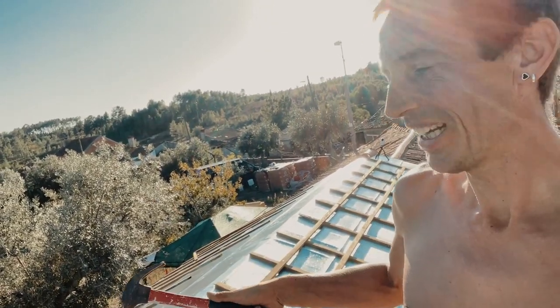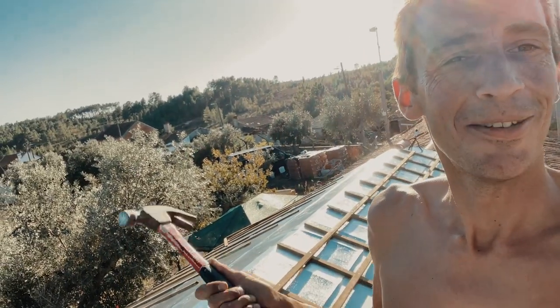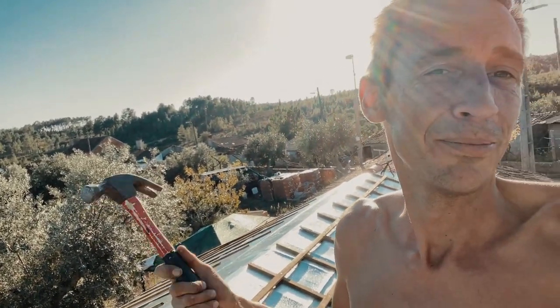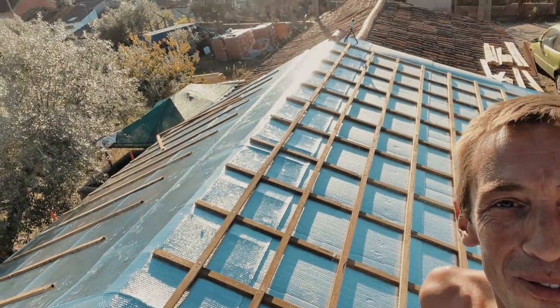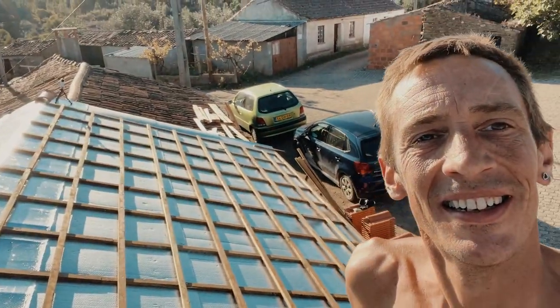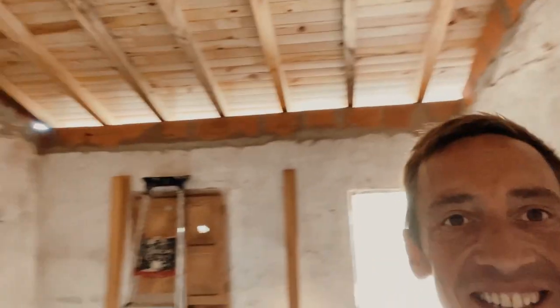I do want to show you quickly the inside, how it looks with the cladding on both sides. Yeah, it's nice to show something, right? Although these battens also look very nice. That looks great, huh? Still need to fill up all these holes here. But, ooh, wow. I think it looks really pretty.